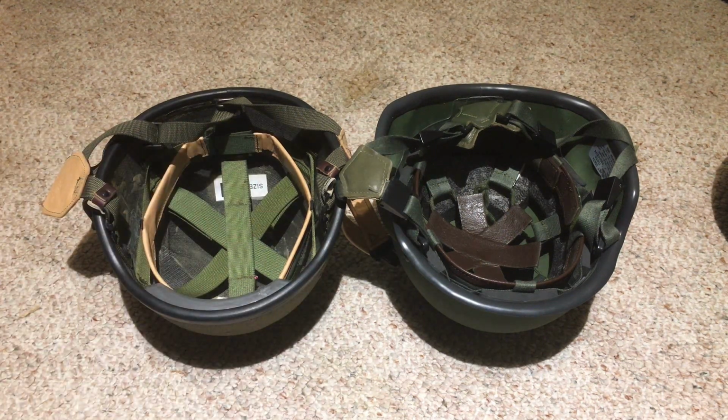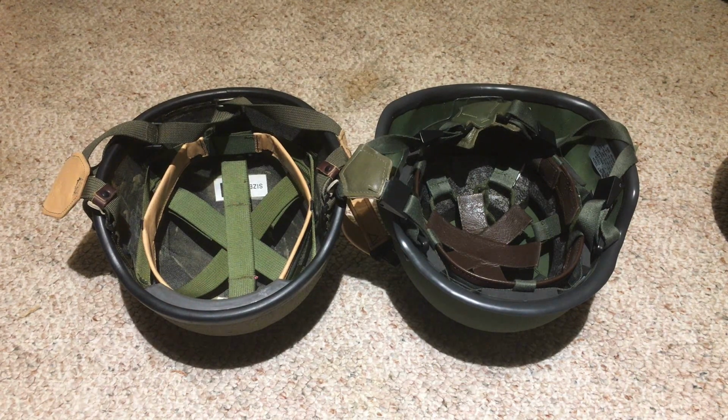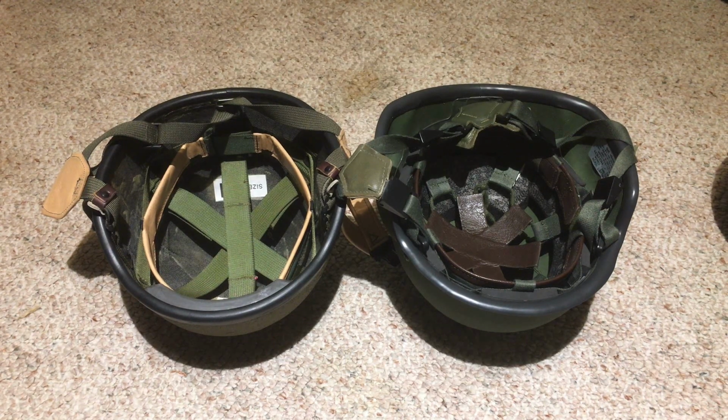much like the Canadians. They were in a lot of the same boat as the Canadians. They wanted a lower profile design that offered a good amount of coverage, but was lightweight, with more stability, and had good adjustability and breathability for the different climates they were fighting in. So that's probably why the Canadians took a lot of influence and really liked this helmet design compared to a lot of others. So we'll move on to the next one here.